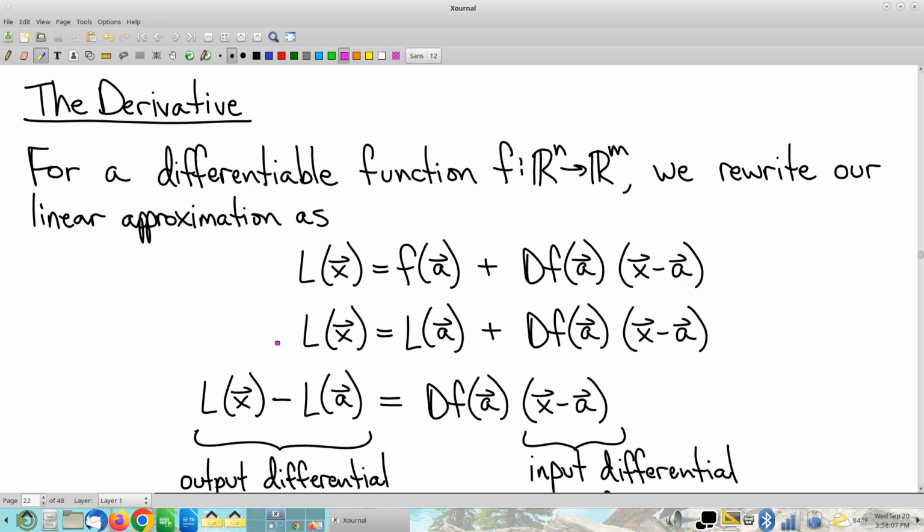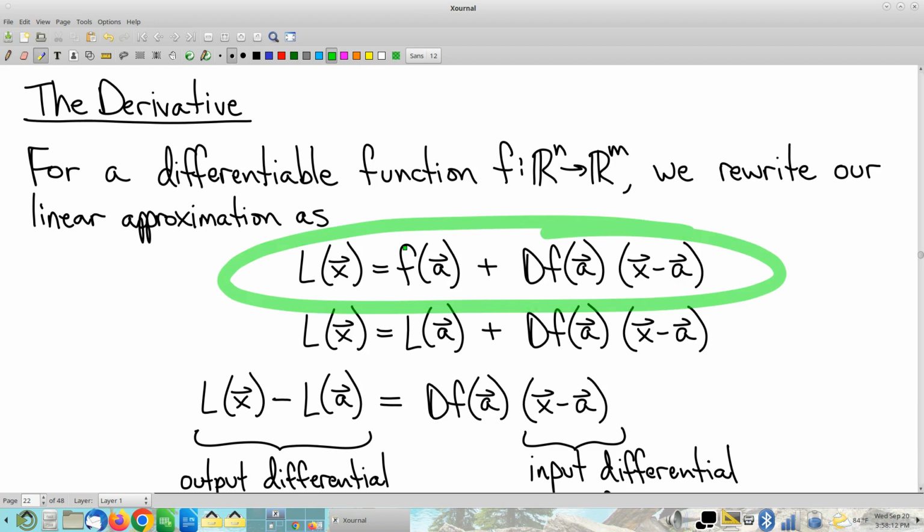And I'm going to do that by starting with this equation right here that we've talked about. This is our general formula for linear approximation. Notice this is in the vector-valued multivariable case, right? This is our most general kind of linear approximation formula. And now, real quick, remember, a linear approximation has several jobs. One of them, it has to agree with the function at the point where you're doing the linear approximation. That's one of the fundamental requirements. Right? So we can rewrite like this.